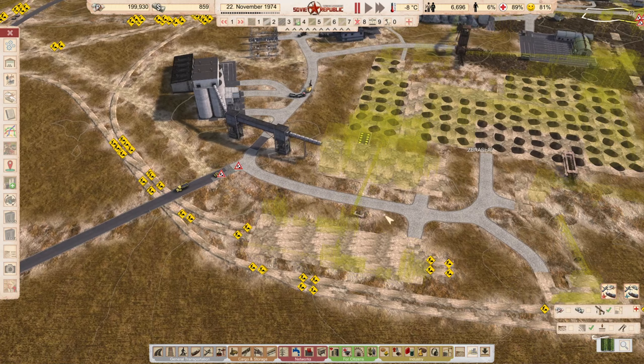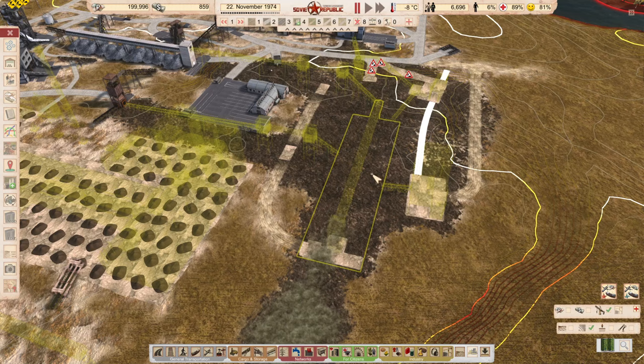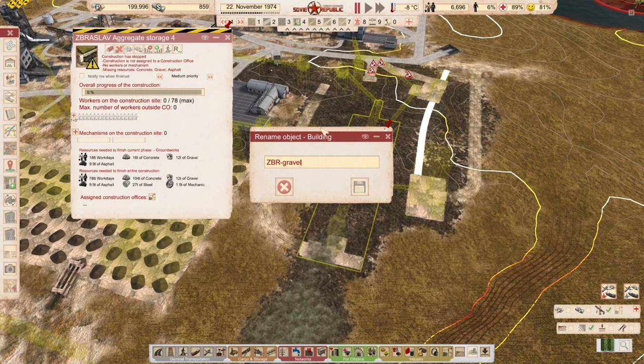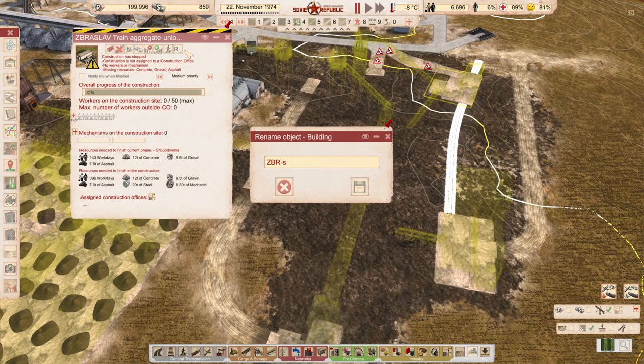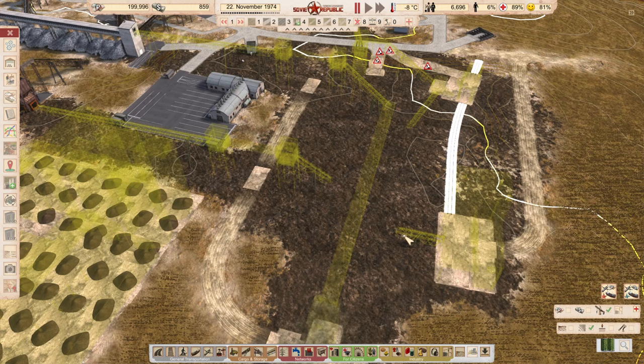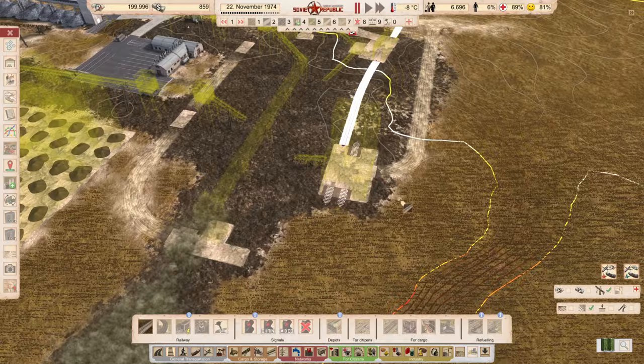Now this is a cement silo, I don't care. This will be our gravel import-export. That's why we have it like this. This will be our gravel unloading. And this one will be our gravel loading. And it is convoluted, or I don't know what the correct term would be.